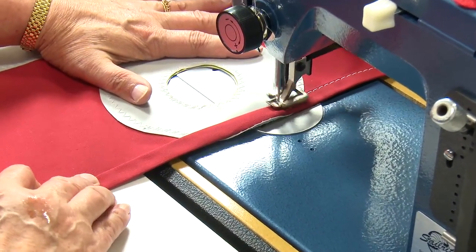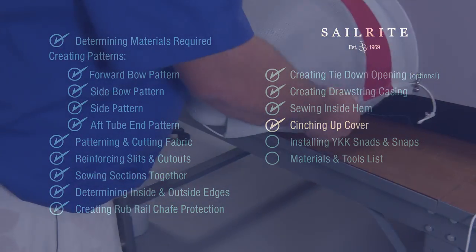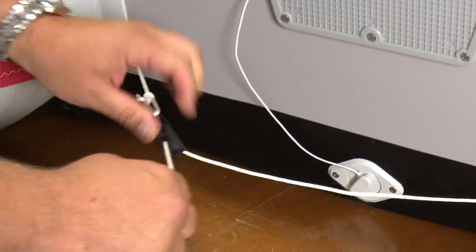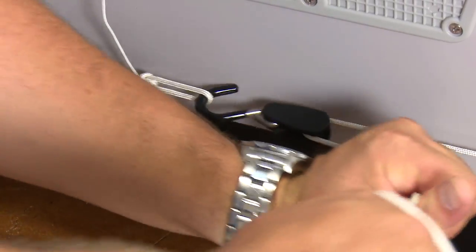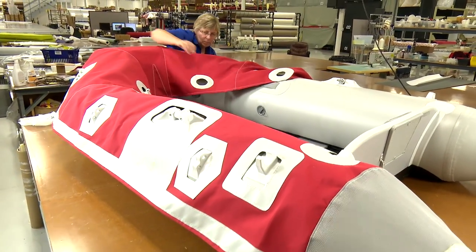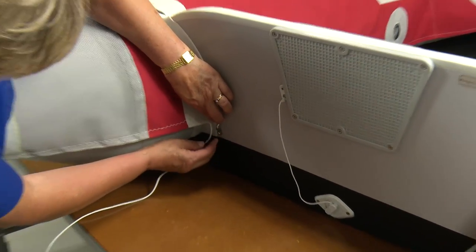Let's move on. Now that the edges of the chap are complete and the leech line is installed in the casing, we're going to use the micro marine ratchet to tension the cord in the casing. We're going to do this at the transom. That's coming up next. There are multiple ways to tension the cording. We're going to show you one of our favorite ways.